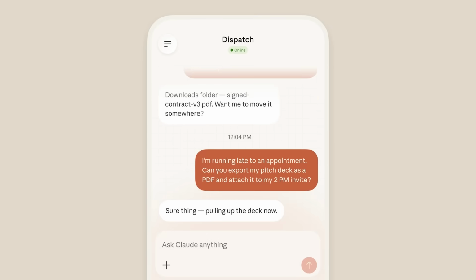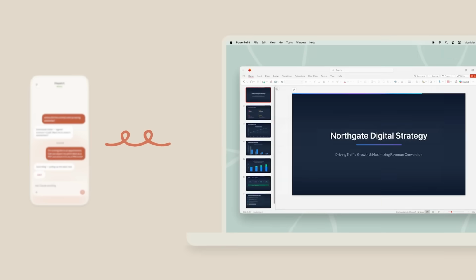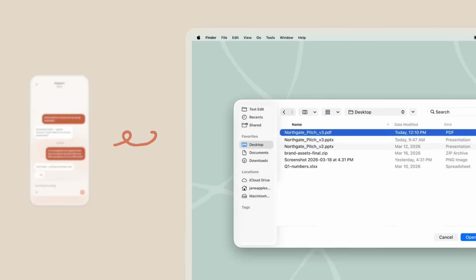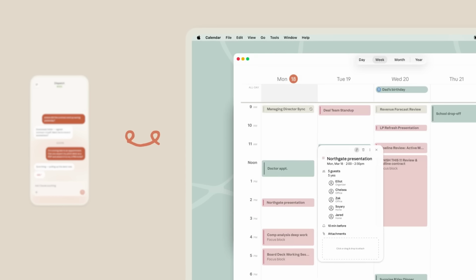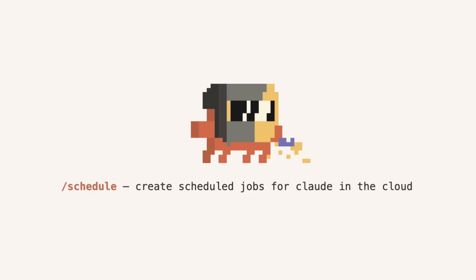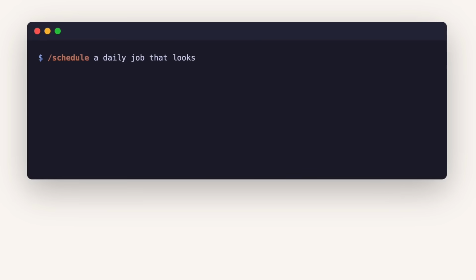But it even goes further than that, because you can now put Claude to work directly on your computer, letting it operate and complete tasks autonomously, controlling your computer to do anything. They also introduce a few new commands that make everything way easier to use. So let's dive straight into it.